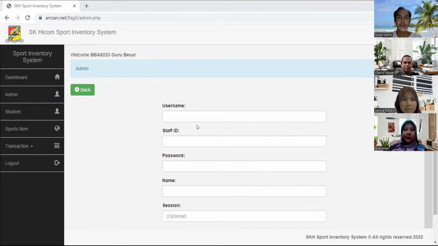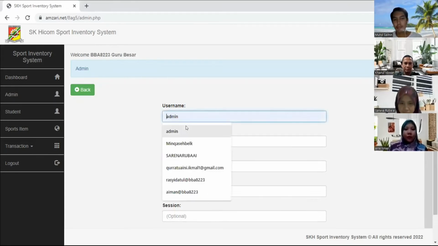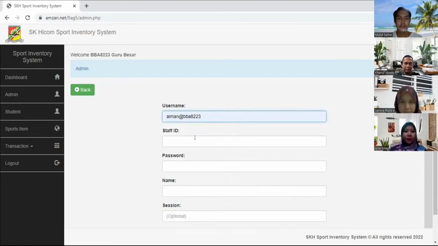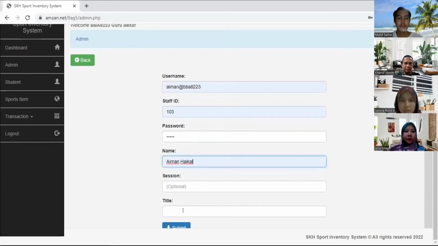Let's fill all the columns. Password. I will leave the title column empty and submit.